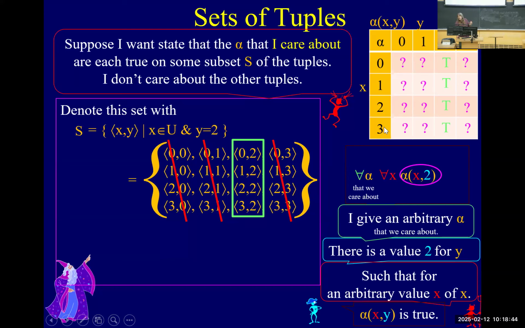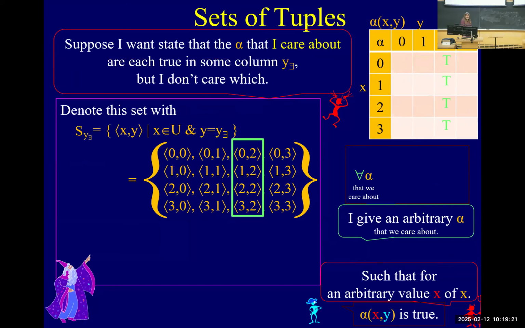So there are many such alphas, and I'm just trying to communicate to you which ones I care about. It maps x, y to true or false. Each of the tuples here is an input, and for all of these inputs, the answer is true. Everybody good? That's what it says.